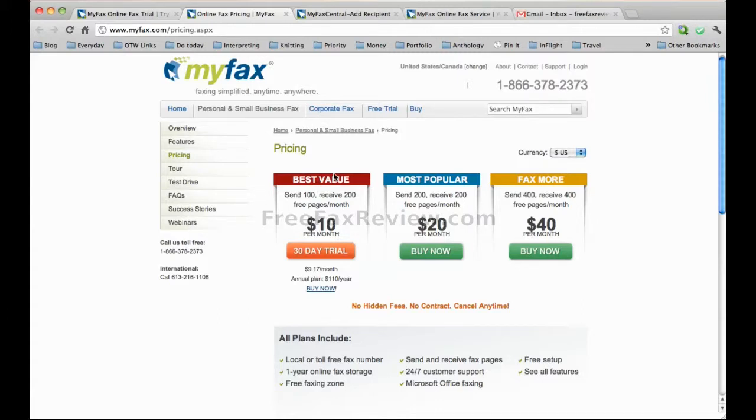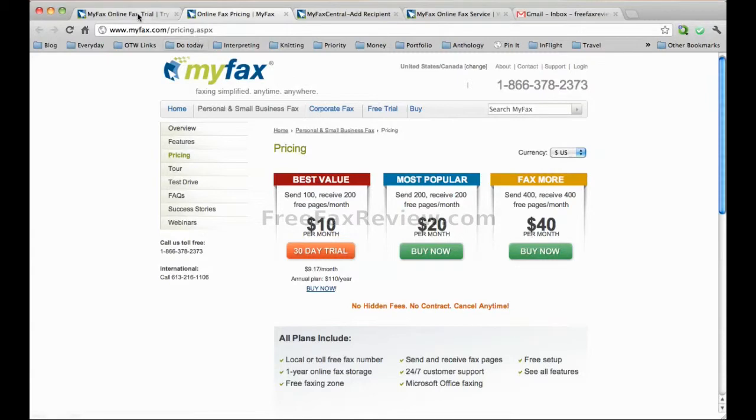And although the pricing is okay with MyFax, it's really not that great. Just to give you a better idea, for example, you could get 500 free pages, both incoming or outgoing, per month from a company like MetroFax that you just saw in action a minute ago, and they only charge $7.95 per month, so they're actually a better deal.